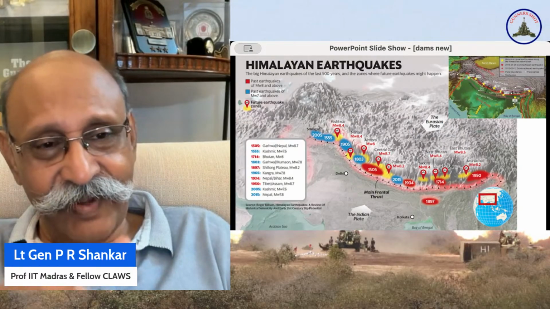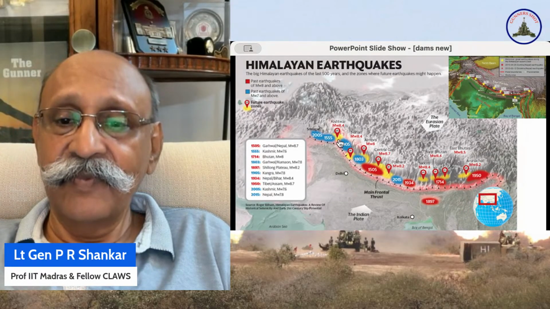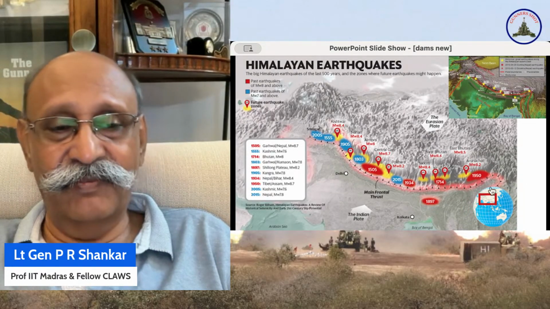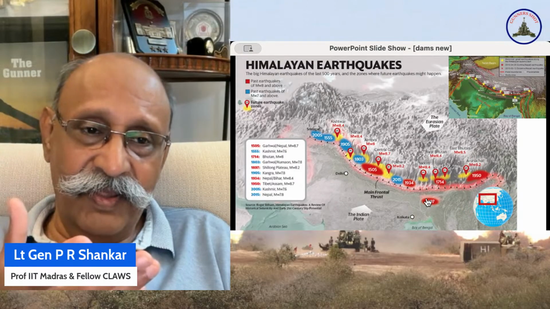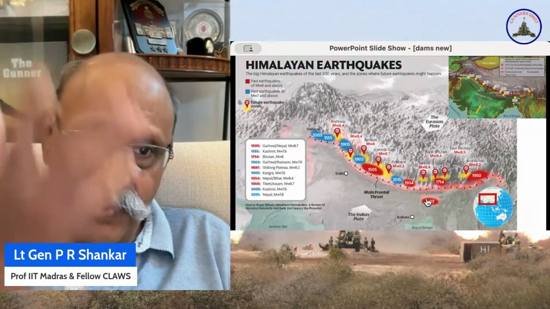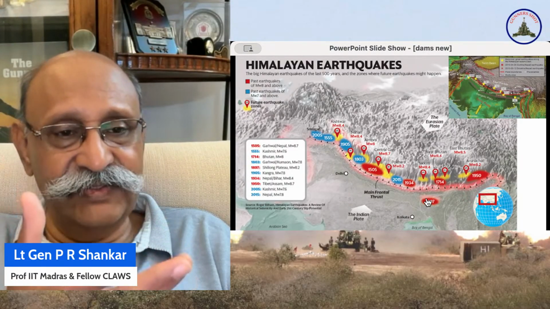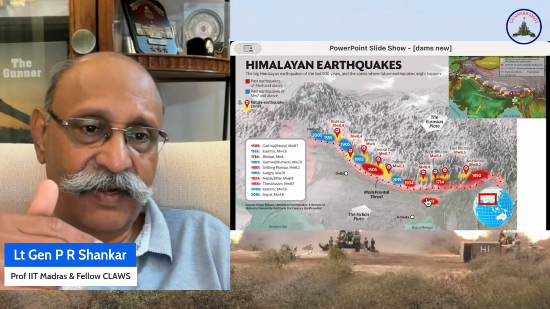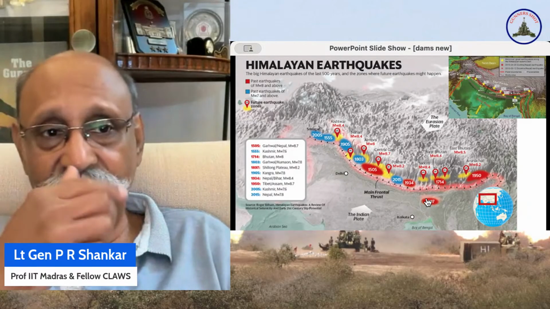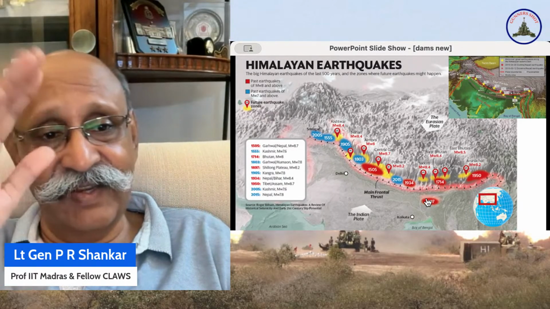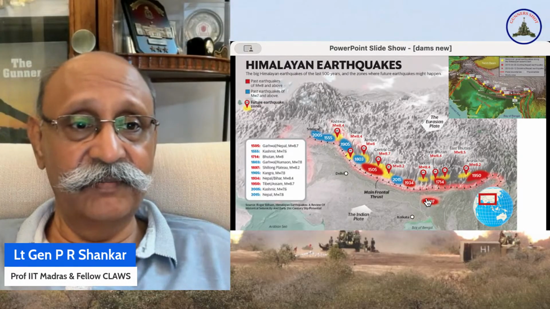Now, let me get to some real problems which we're going to face. This dam is being built in a seismic zone where we've had major earthquakes. Any water body which is huge bears weight on that soil, and that soil is loose. So the problem for us is if these fellows store too much water there, there'll be earthquakes there or in the surrounding area. If an earthquake happens in a Chinese area, I'm not bothered. What happens if it happens in my area? That is what we should be bothered about.